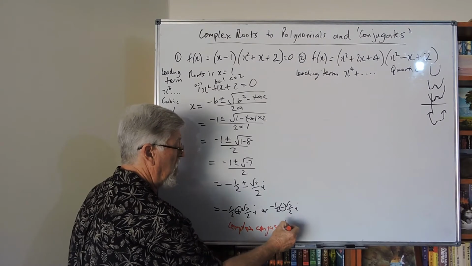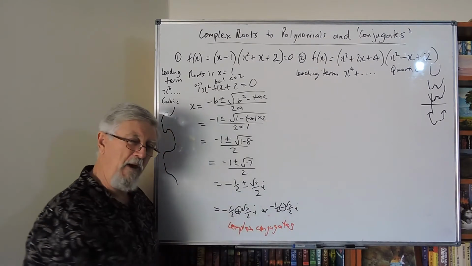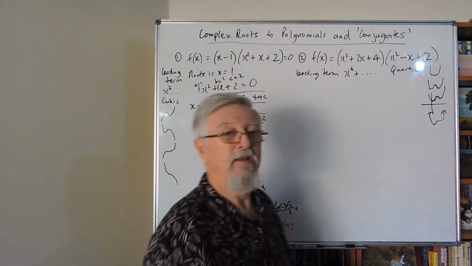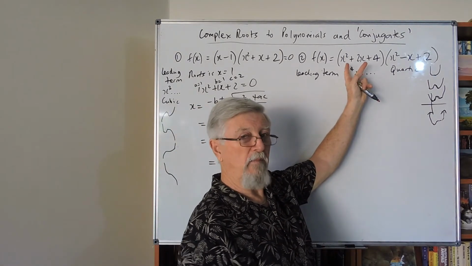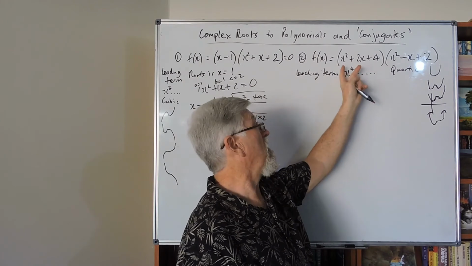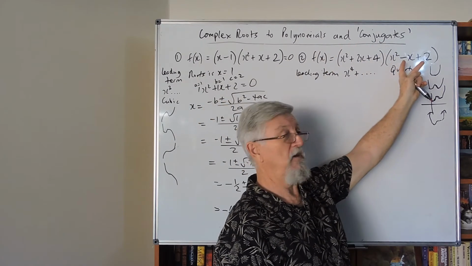So every time you get a question, and you know you've got some imaginary roots to it, you're going to get the two. Now let's have a look at what's going on with a quartic. This will have two imaginary roots, complex roots, and they'll be conjugates of each other, and the same for those two there.